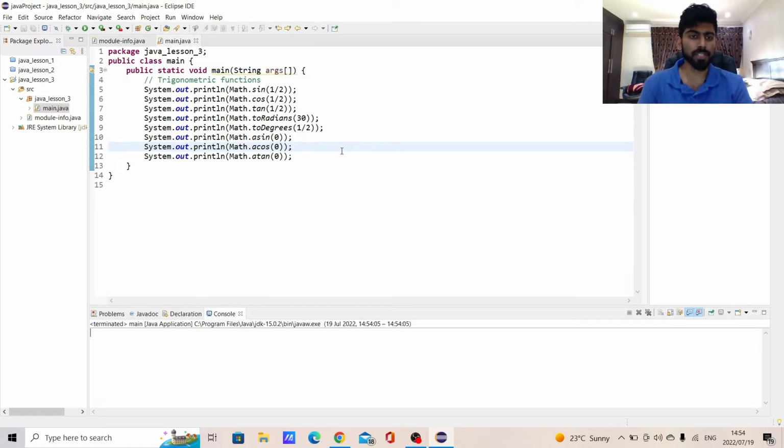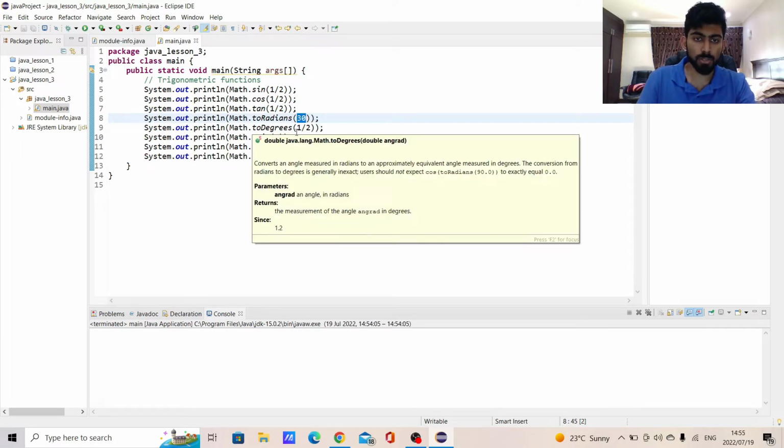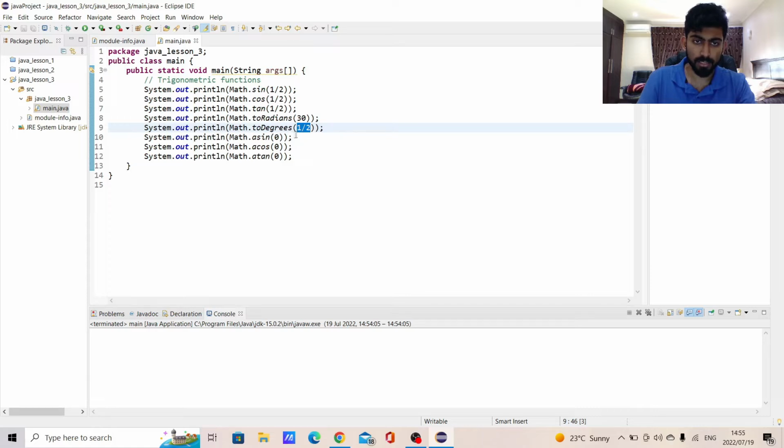Okay, guys, so as you can see, I've actually decided to print out all these different math functions. So what are these functions exactly? They are trigonometric functions. So just like in mathematics, you have sine and cos. In programming, you actually have a math class that has trigonometric functions assigned to it. And we have the function sine, we have the function cos, we have tan. toRadians converts, basically this is in degrees, and that converts to radians. And then toDegrees will convert the radians to degrees.